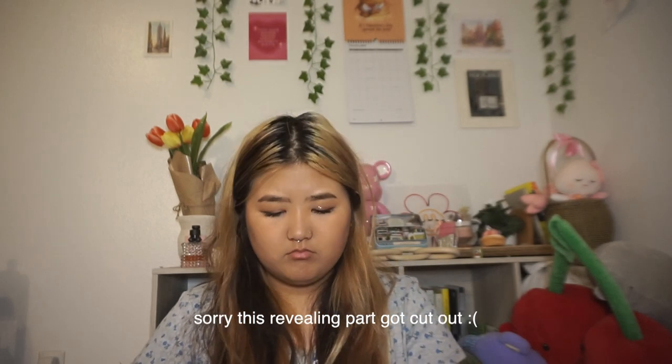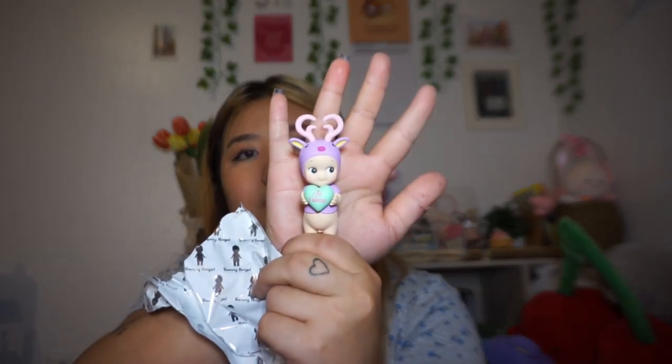Oh, I need to keep continuing. Okay, this one is the Cherry Blossom series. The Calico Cat would be so pretty. Please, I want the calico cat so bad. I don't even know if it's zoomed in. I'm sorry if it's so bright, by the way. Maybe I'll lower it because that's a little bright, and I want you guys to be able to see how cute they are. Oh, she has little antlers. Ugh. So cute. Okay. I have so many Sunny Angels. Okay, these two are hippers. I have the Harvest series and the Dream series. I already have one of these in the melon version, so let's see what we get.